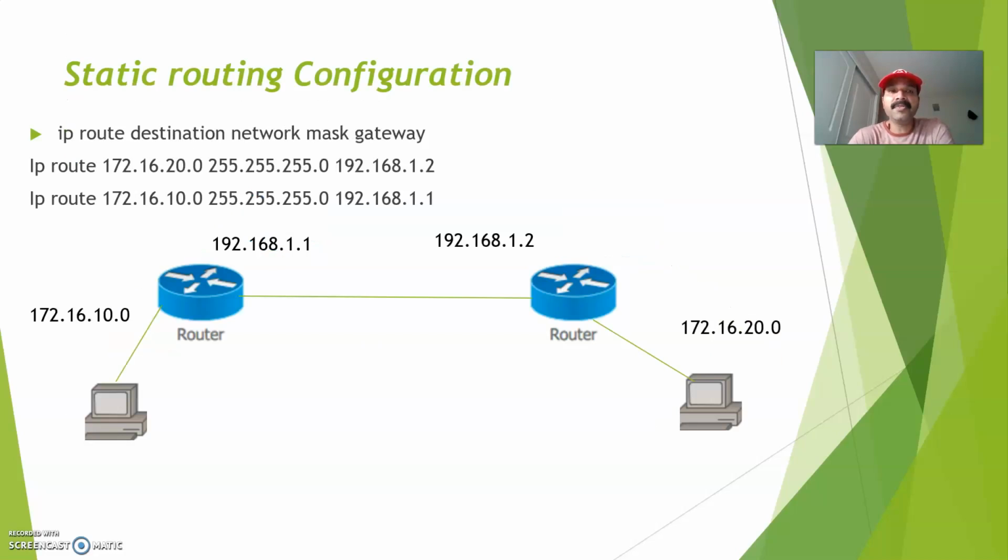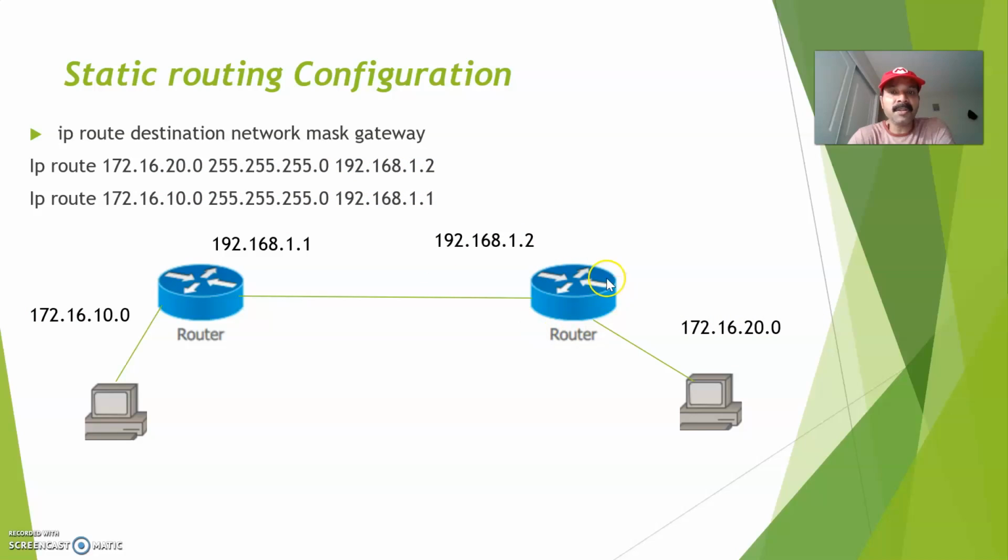And let us see how to configure a static route. This is a very good example. I connected two different routers, and to this router I connected two different hosts, right? So this is in one network and this is in a different network. Now let us see how to configure the remote network. From this router's perspective, how are we going to reach this remote network, that is 172.16.20.0? First we have to configure ip route followed by the remote network, that is 172.16.20.0, followed by the subnet mask and followed by the gateway. This is the gateway to reach this remote network, right? From this router's perspective. That's the reason I mentioned the gateway here.